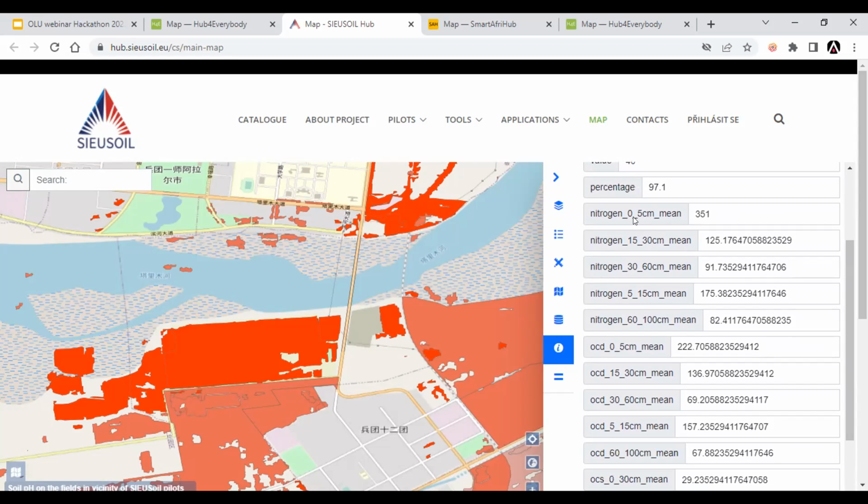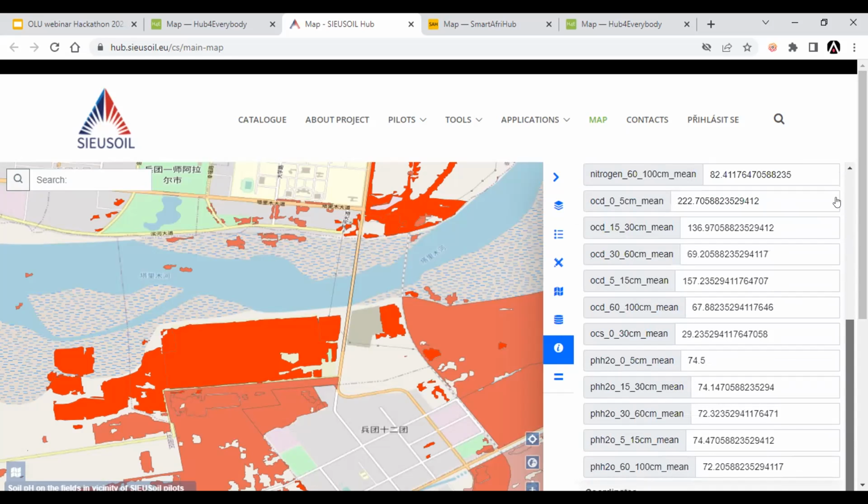And then here you can see the list of all attributes from the SoilGrids database, which is the nitrogen content in the depth of 0 to 5 centimeters and the mean value, and so you can see different parameters and different soil depths and the value of it.